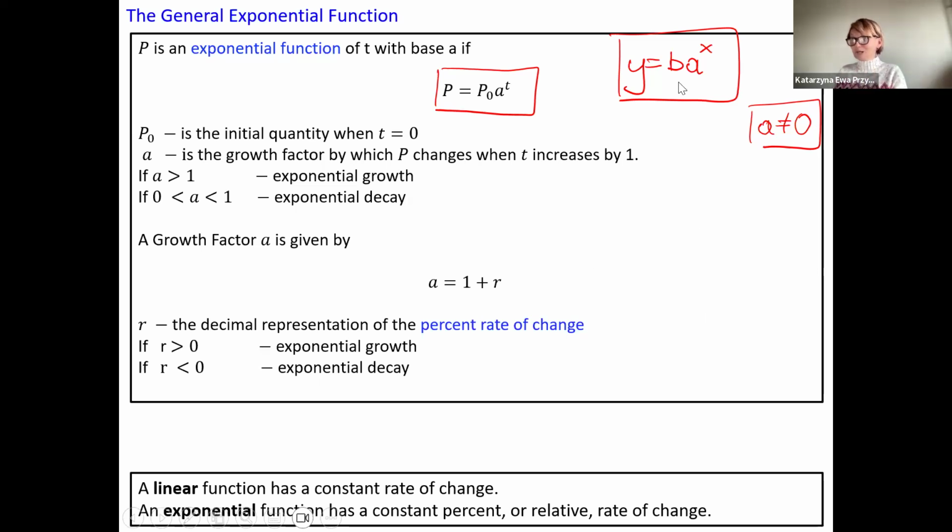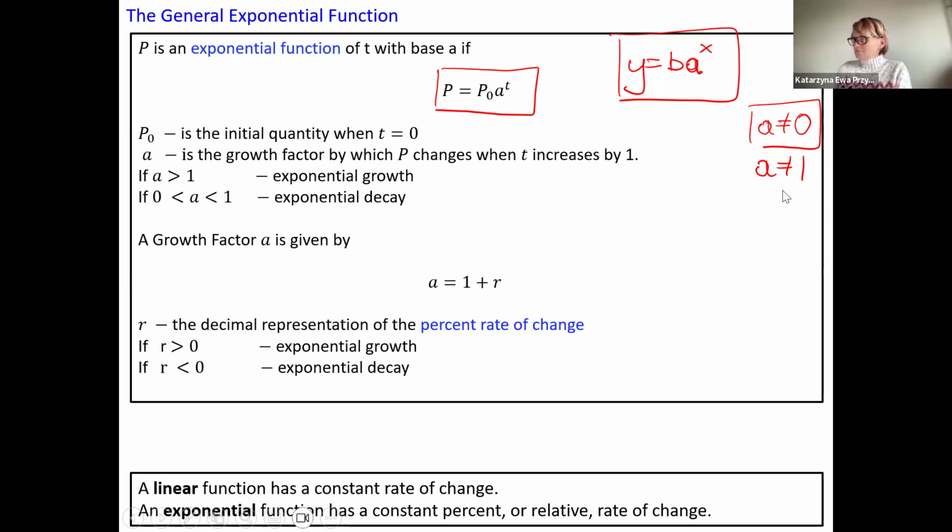That means this is the exponential function. One thing is important: the base is never 0, and it's also never 1. This is just a given definition of the exponential function, because if a is 1, 1 to the power of any number is always 1, then we will have just a constant function. We actually need exponential growth, never 0 and never 1.